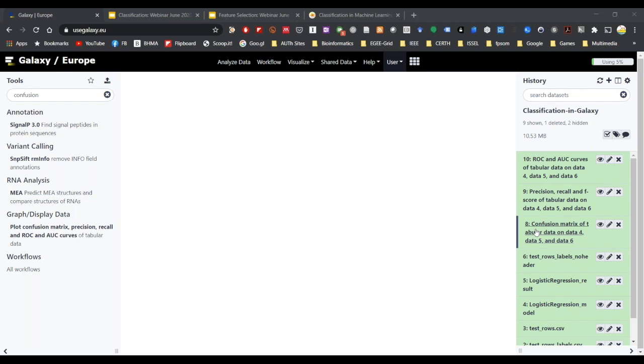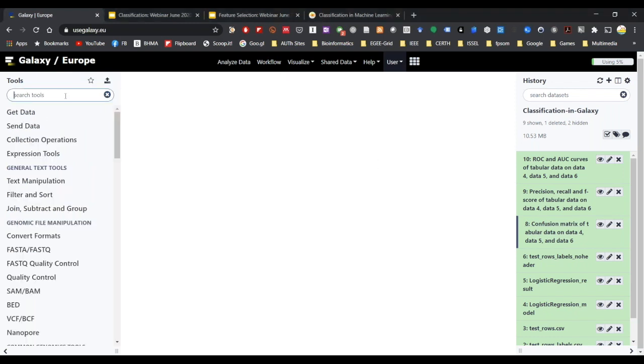K is always, of course, a positive integer value because I cannot have 1.5 neighbors. I have 1 to n neighbors. And if I have K equal to 1, it means that I classify my samples based on the class of my nearest neighbor. Generally speaking, KNN is an okay approach. It works unexpectedly well most of the time. So let's have a look at how this works here.